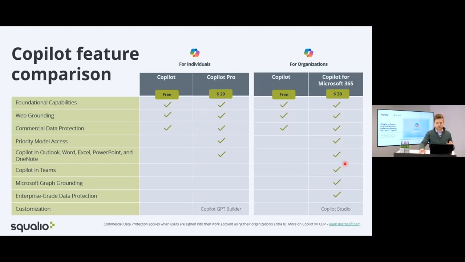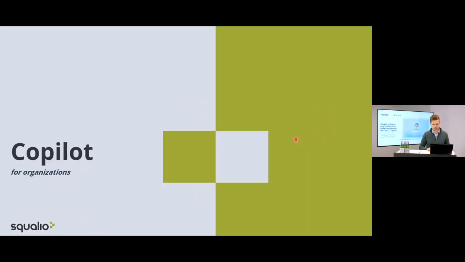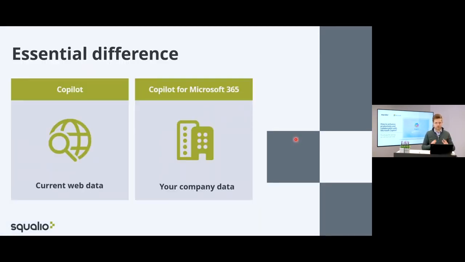And the key difference for this one, Copilot for Microsoft 365, is that it's available within the applications you regularly use, and most of the people in your organization regularly use, and as well it can leverage the data that you already have within your emails, within your chats, documents in SharePoint, OneDrive, Teams, etc. And we'll go through both of them, and we'll start with this organization journey with the one that you probably already have. I say probably because there are some nuances, but you probably already have it.